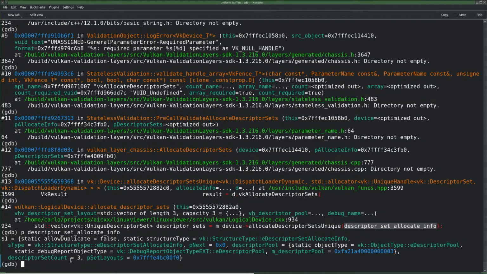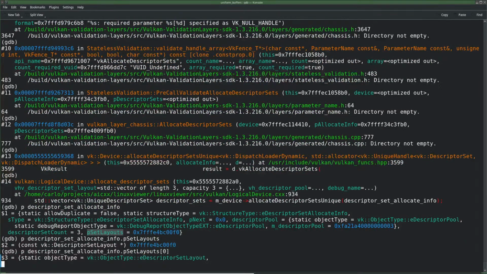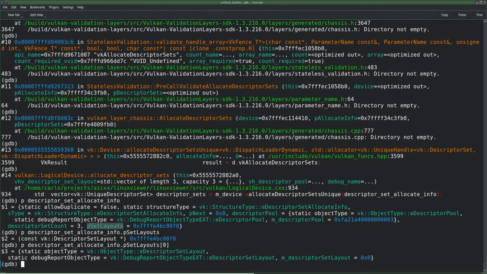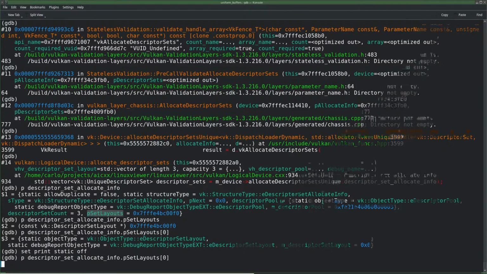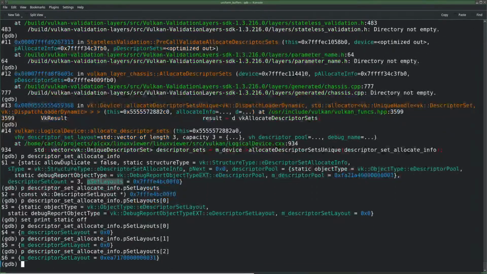No, the only thing it contains is 3 times pSetLayouts. I'll have to print that one. Contains nothing. Okay, that's definitely the problem then. Oh, that one contains something.